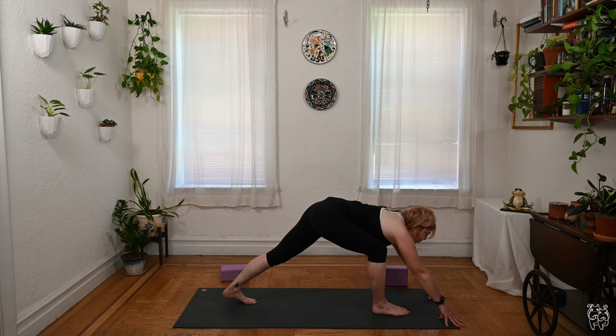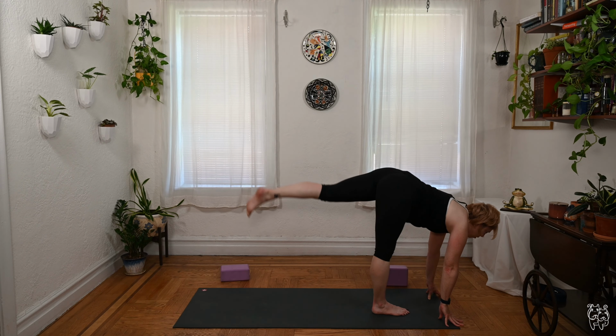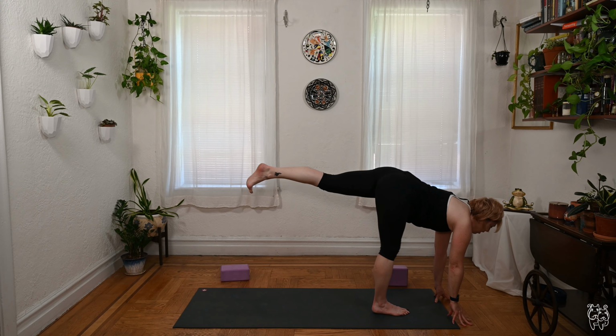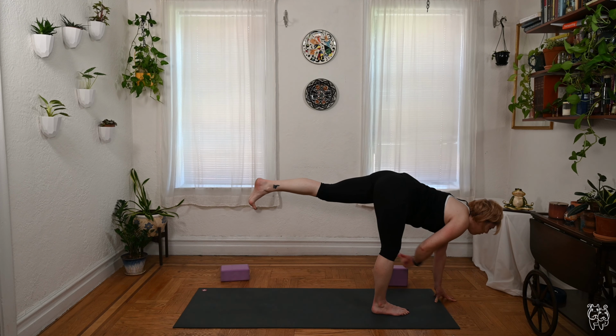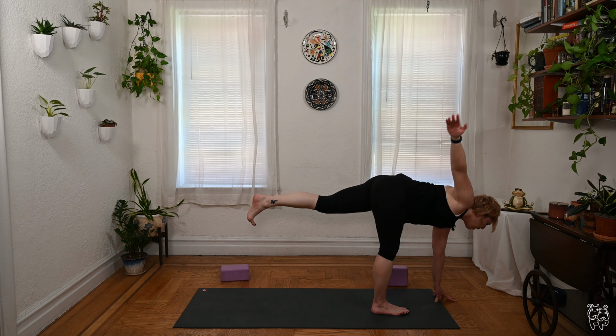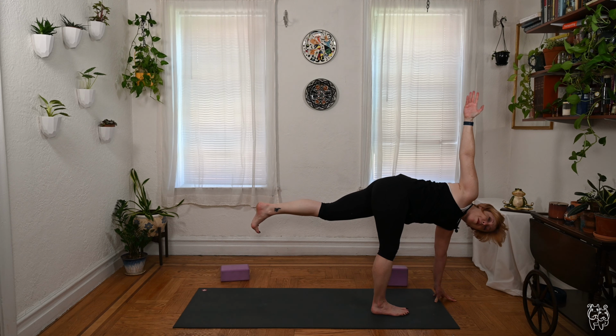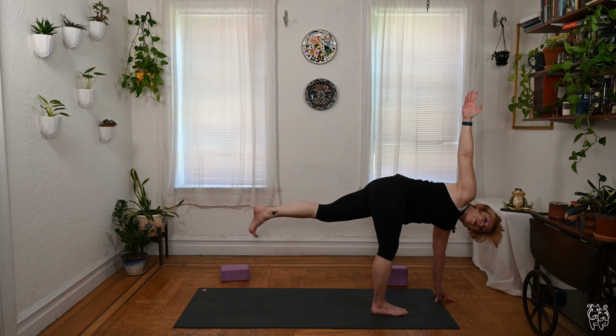Revolved half moon, Parivrtta Ardha Chandrasana. Lift the left leg up off the mat. Keep the head lifting, the chest lifting. Point your left toes to the floor. Keep the left leg up though. Open your right arm to the right side. Reach high, shift your gaze right. Try looking up and take one more breath.